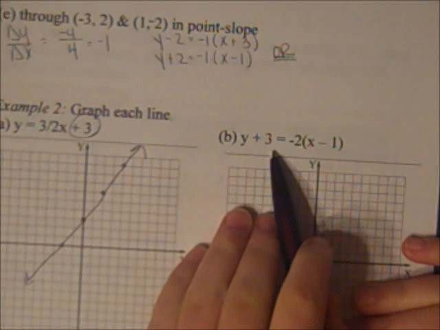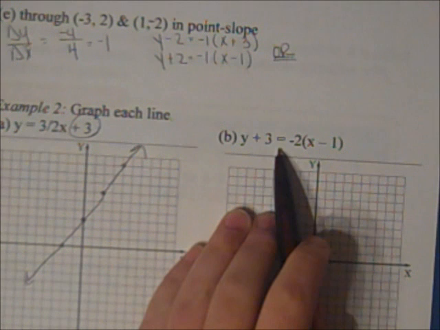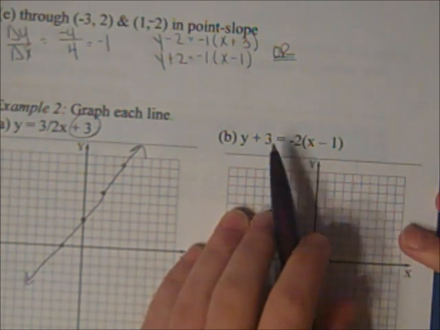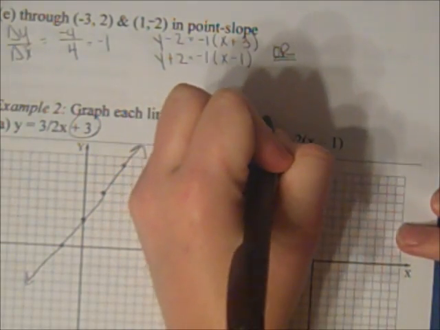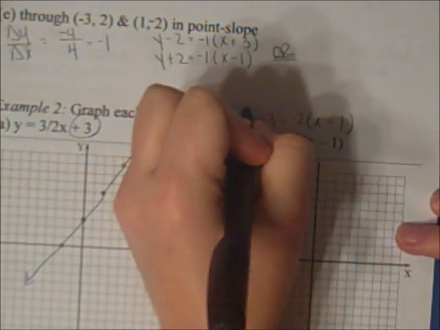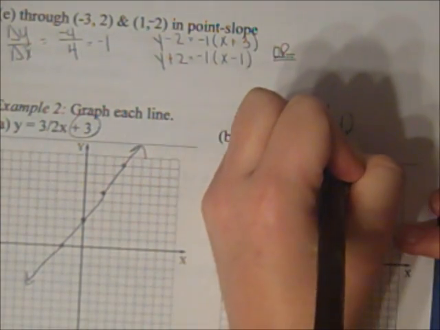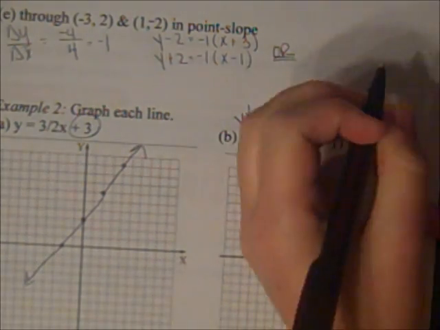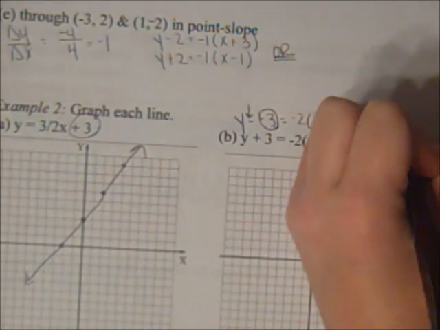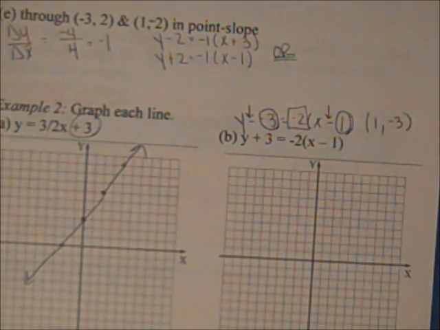This one's a little different because it's in point-slope form. So the first thing you need to do is find the point. And remember with points, it's the opposite sign of what it looks like, because this is really y minus a -3 equals -2 times x minus 1. And remember, the minus sign belongs to the formula, so all you want is the real number. So the x-coordinate is 1. The y-coordinate is -3, and then the slope is -2. Once you identify those, then you can graph it pretty easily. That's the hard part.